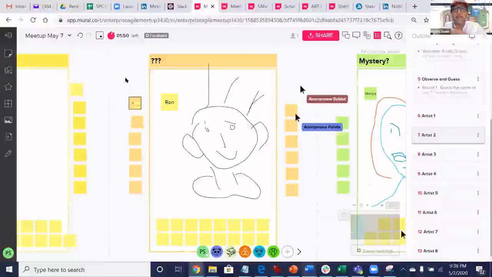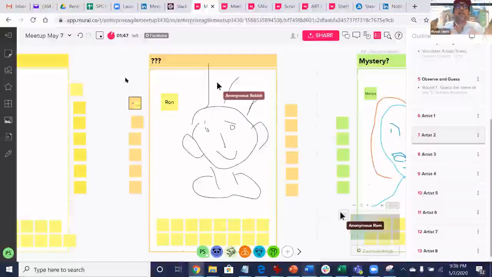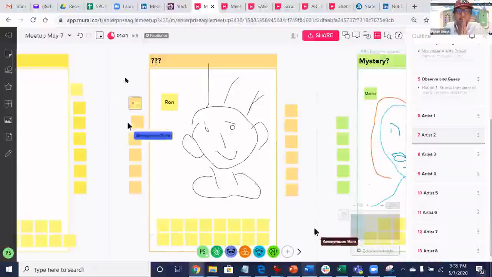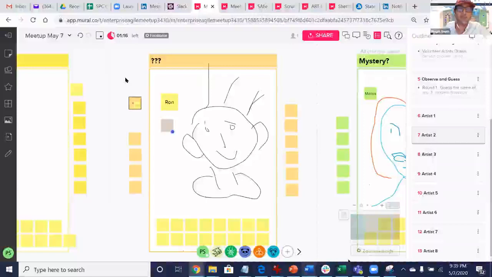If you find a name is already there, don't repeat the name, because we just need unique names on that portrait in the drawing area. We don't want duplicate model names, because the next step is going to be dot voting. You'll get a chance to give your vote to the name you feel is right. So round 2 will be about dot voting, but the first round is about identifying, going and giving your opinion on who the model is.